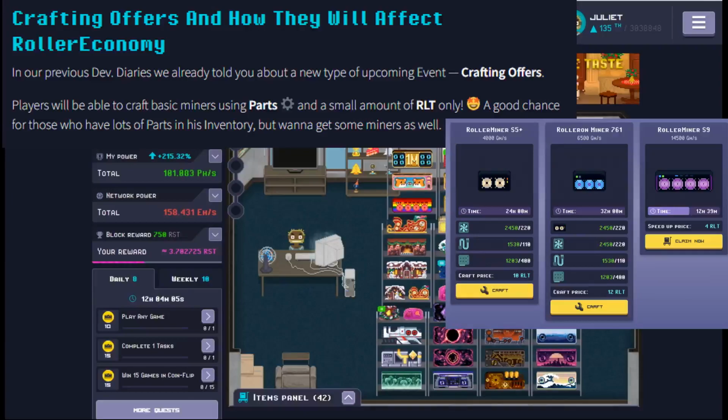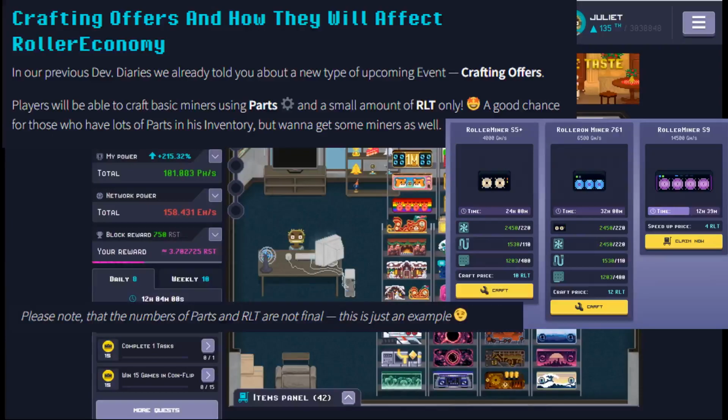But they have also said that basically, if you note at the bottom, that numbers of parts and RLT is not final. So what we're seeing here, they're saying that the craft price is 10 RLT on one and 12 RLT on another. That could well be a lot lower. Let's hope it's a lot lower, because that would give you guys a real good opportunity to build yourself some miners and get those accounts building a lot faster.